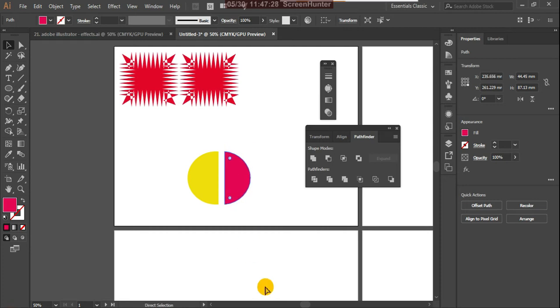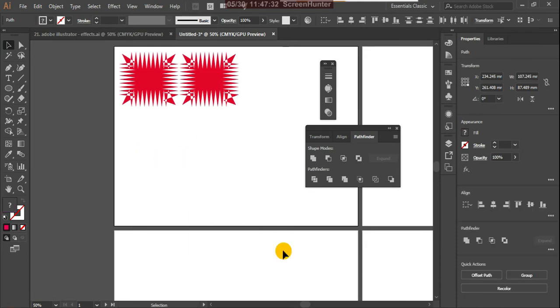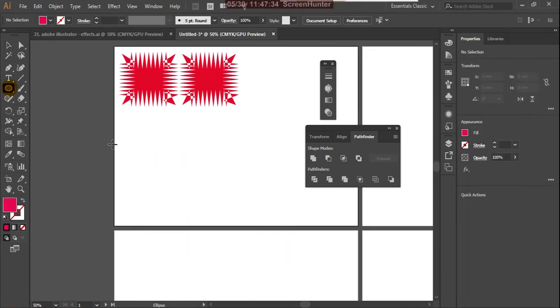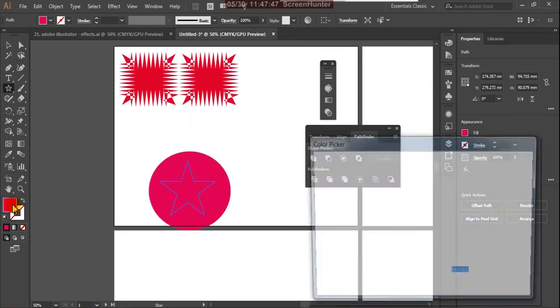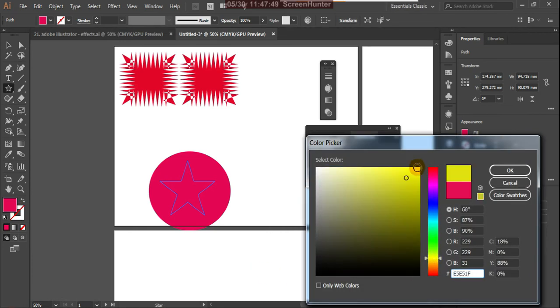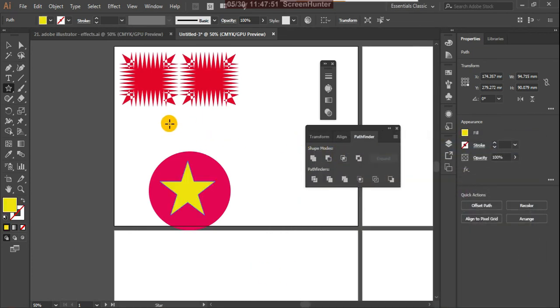Control Z. Otherwise you can remove and we plan another one.